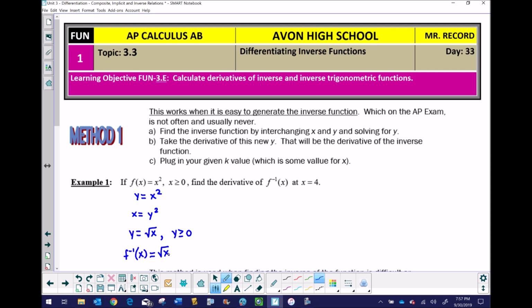Just a little side note here. This notation, this -1 superscript, you do not want to interpret as, say, a reciprocal, as in 1 over f of x to the first power. Unfortunately, in mathematics, we tend to run out of symbols, and we have to duplicate usage of symbols in completely different contexts. It's not too much unlike the English language, where we have words that are spelled alike and in some cases sound alike that might have two completely different meanings. So math is kind of the same in that regard. So this is going to be our inverse.